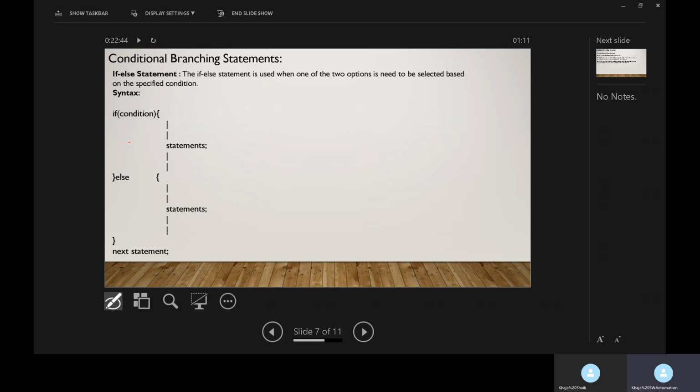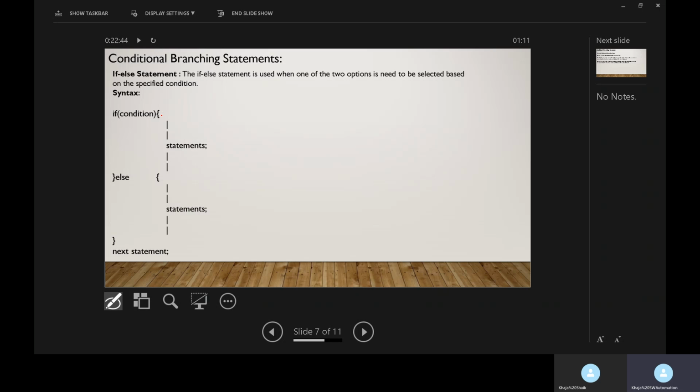Previously, if the condition is true, then if block will be executed, and if the condition is false, then nothing will be executed. But in this statement, if the condition is false, then else block will be executed.